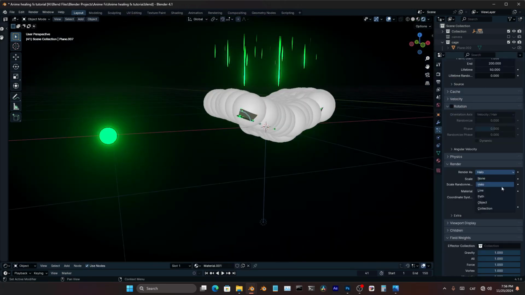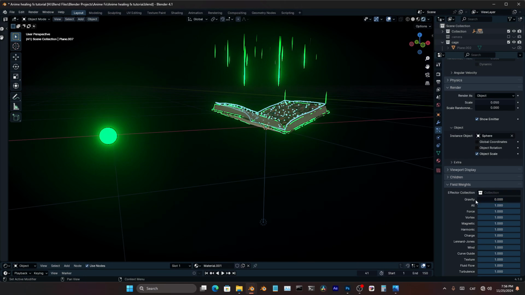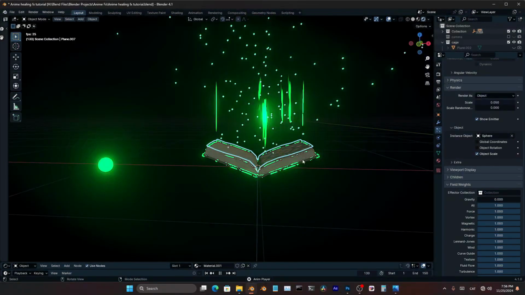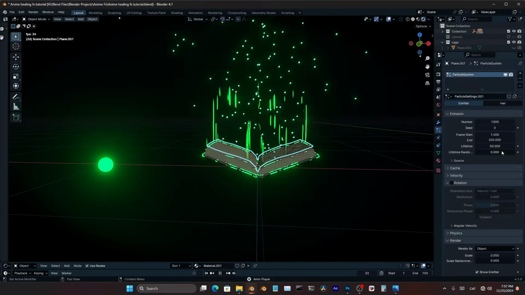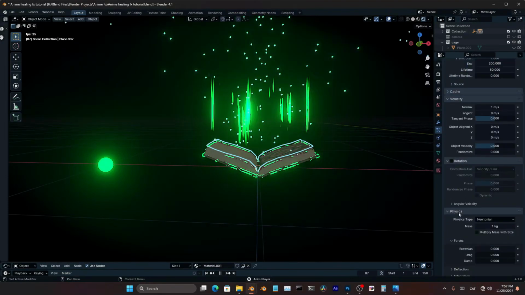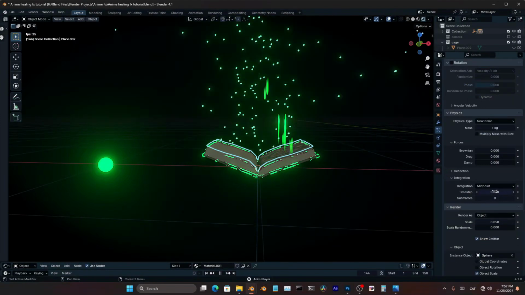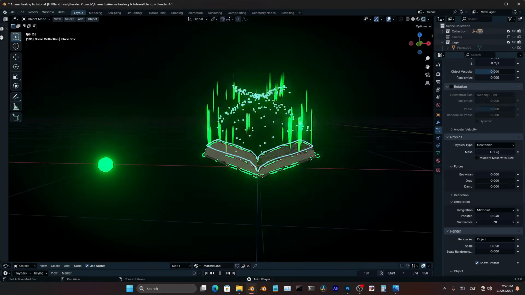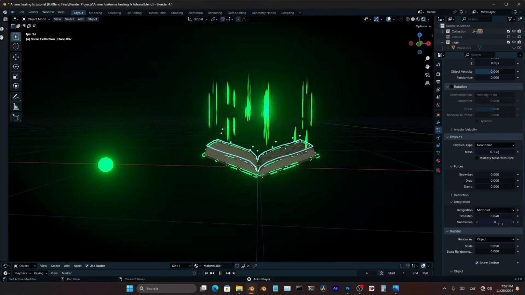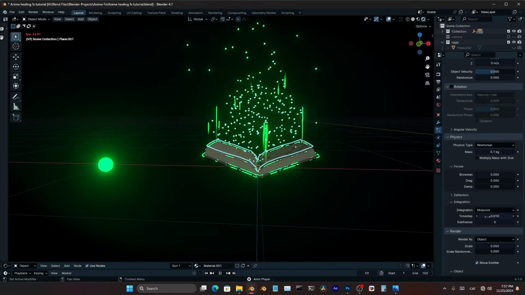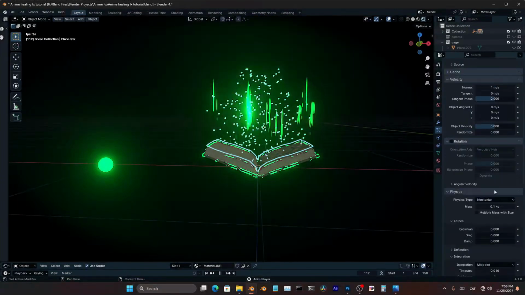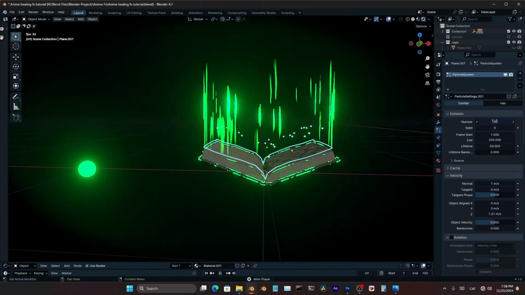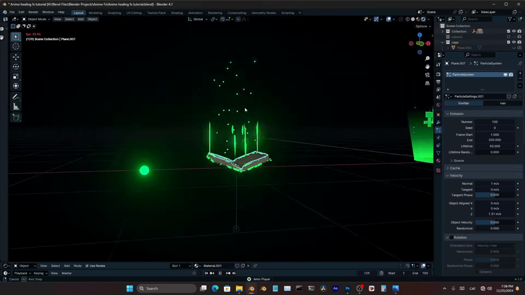And go to the render and choose object, and the field weight set to 0 for the gravity, so it's going to be shooting up. And you can play with the velocity to make it go slow a little bit. And as you can see in the physics tab, also you can limit its height. You can also play with its weight. As you can see in the time map, it is going slower. The velocity, you can play with the z value, so it's shooting straight, not going into the sides.